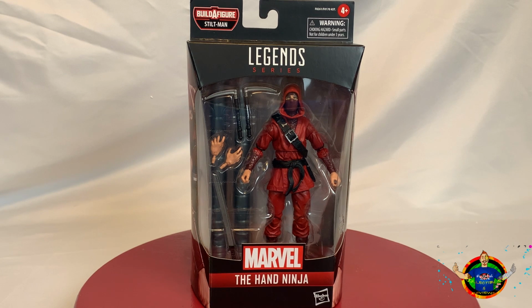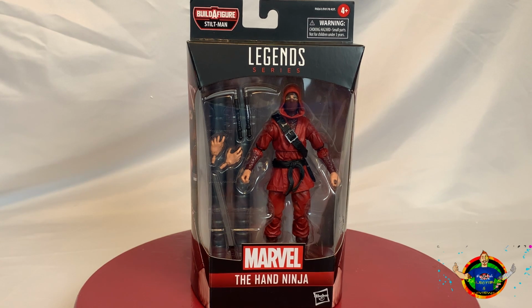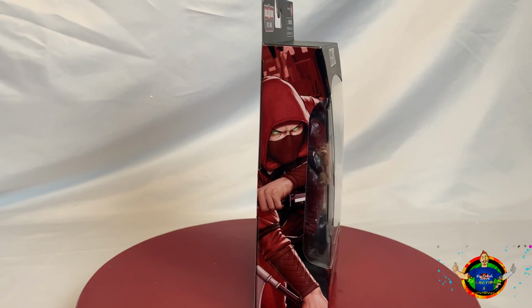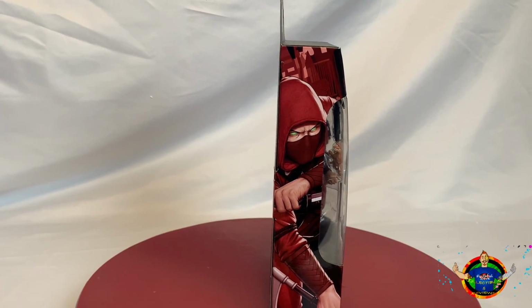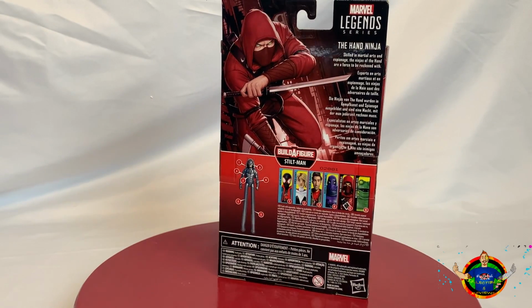We're also going to do a bonus video on this of Daredevil, because if you know anything about the Hand Ninja from the Hand, Daredevil has come in contact with these guys and fought them plenty of times in his storyline. So let's go ahead and look at him, spin him around right quick so you can see the box. The box is pretty cool, I'm not gonna lie to you, for a figure that doesn't have a name at all, it's just a ninja from the Hand.